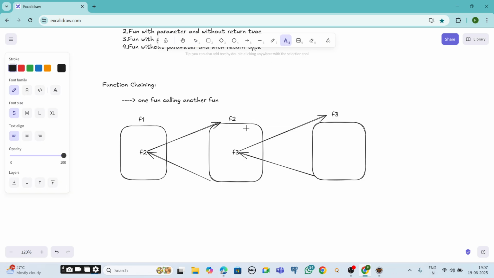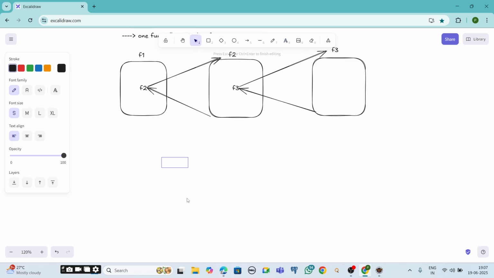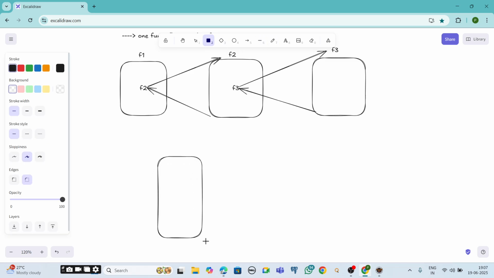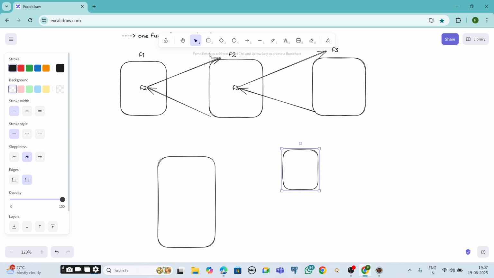Think that there is a function here, and here one function, and here one function.